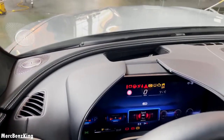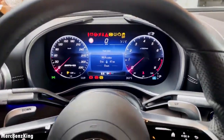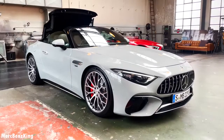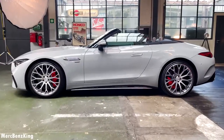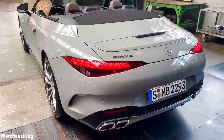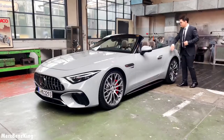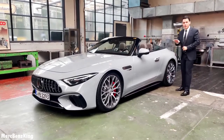So let's go to the SL63. And therefore I will open the roof. And there we can see it only takes a few seconds for it to be finished. And I really love this gray color. The SL55, this particular one, has a gorgeous color, the Alpine Gray.